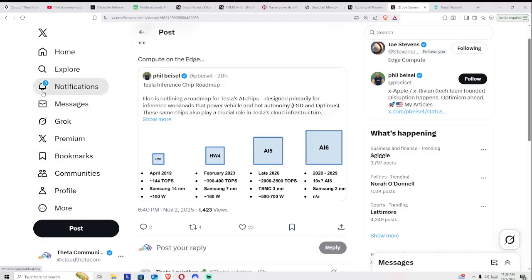He has the input side, which is X, right, where people are training Grok. And then he also has the training from the vehicles as well. So he is building out a massive competitive modeling system going forward. So watching this very closely as we proceed, very exciting times ahead.